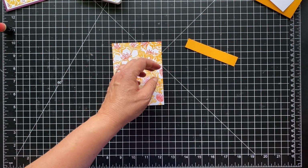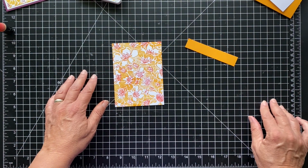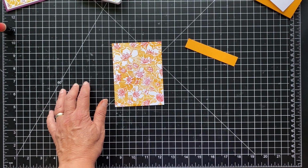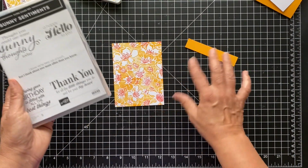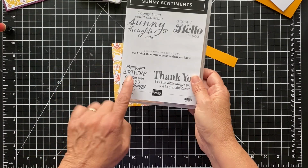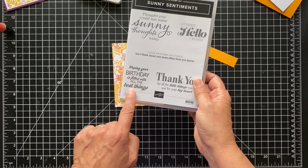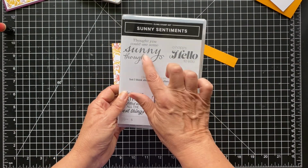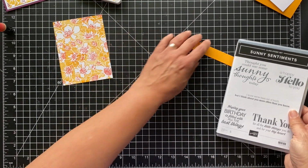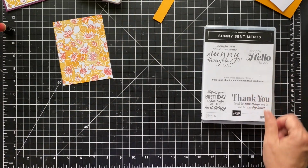So the sentiment I got from the Sunny Sentiments, I think this is great. So I did a happy hello, and I think this is kind of a bright, cheerful card. I love this: hoping your birthday is filled with all the best things, and thought you could use some sunny thoughts today. That's what I'm going to use on this one as well. So let me get a piece of scrap.